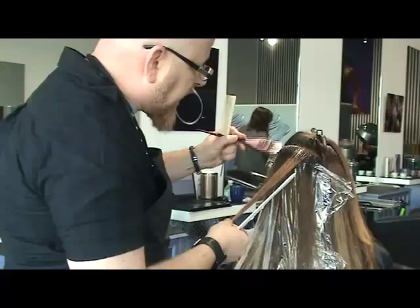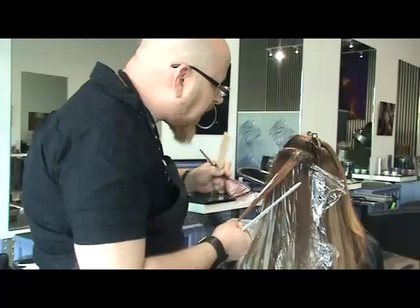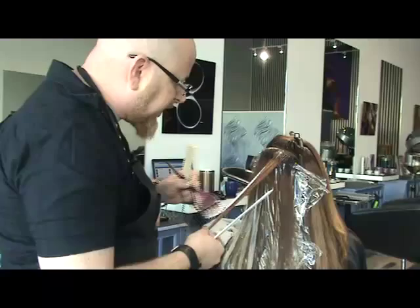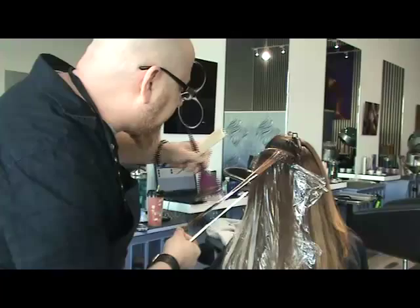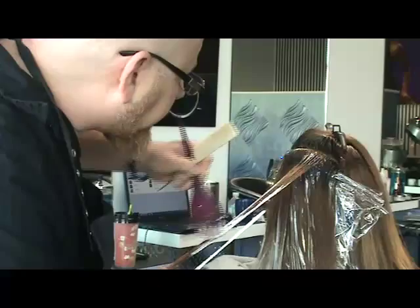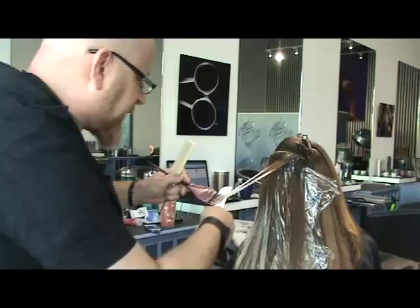I like to load the front part of my brush up — not too messy. And I want to be able to use my wrist and my fingers to really draw in the hair painting. You want to get a nice, smooth slide going of where you want to see this color to live. And you want to be able to stay on your line. Load your brush when you're ready, stay moving around, holding your hair nice and taut, and then feathering it up. And really just feeling it because it's very cerebral to paint.